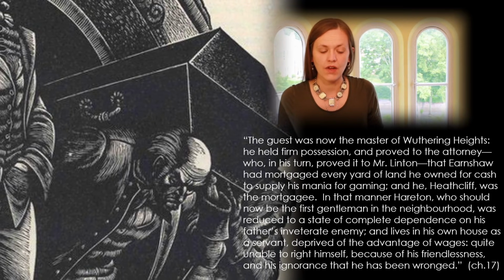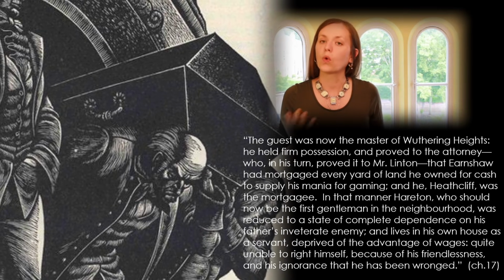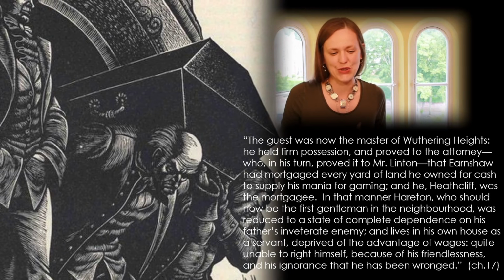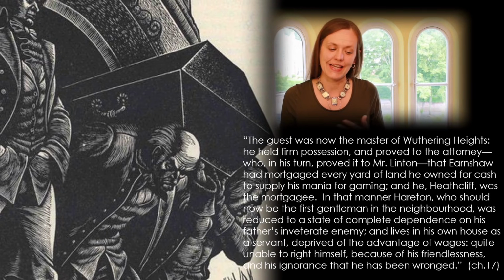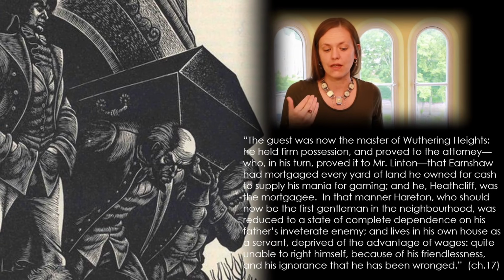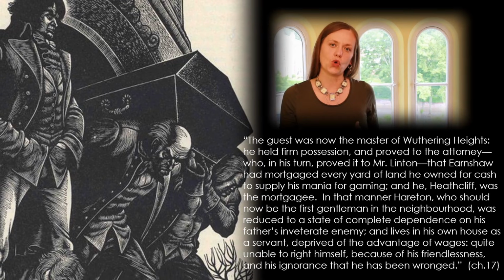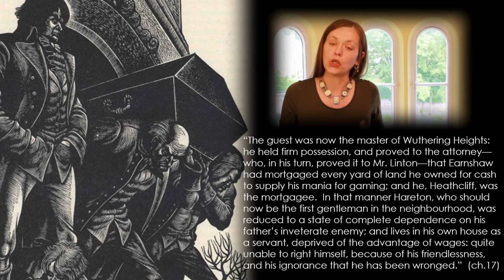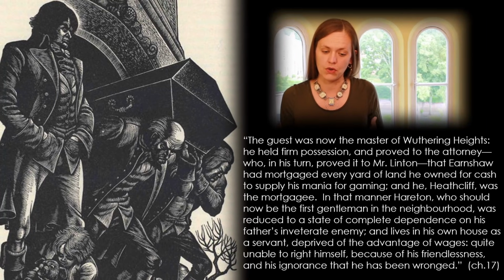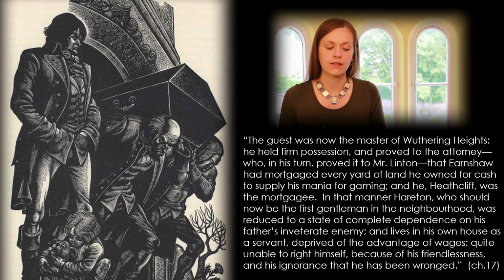The narrative present of 1784, so at the point of Hindley Earnshaw's death in Nelly Dean's narrative, is interrupted to tell of and anticipate Hareton Earnshaw's future a quarter of a century later. That quarter of a century later is simultaneously the narrative present of 1801, which is the present of Nelly Dean's recounting of the story to Mr Lockwood, where Hareton Earnshaw lives in his own house as servant, because Heathcliff remains the master of Wuthering Heights.